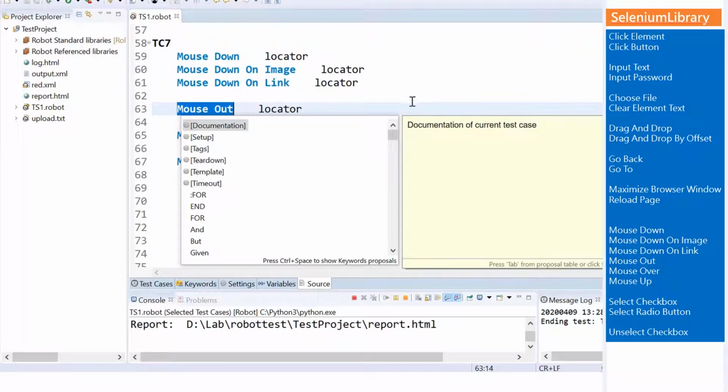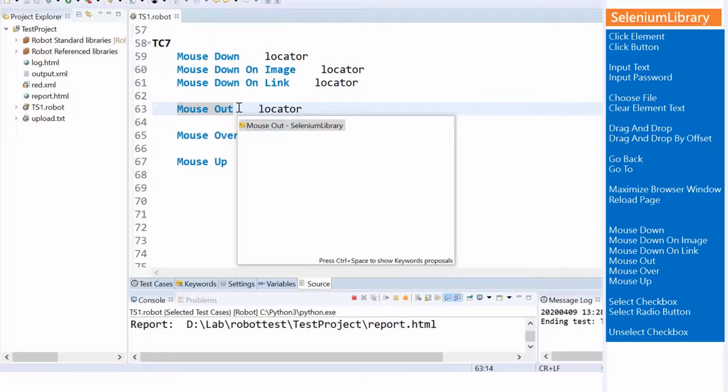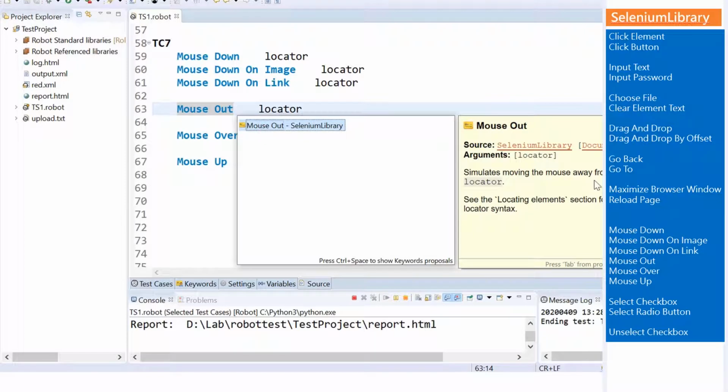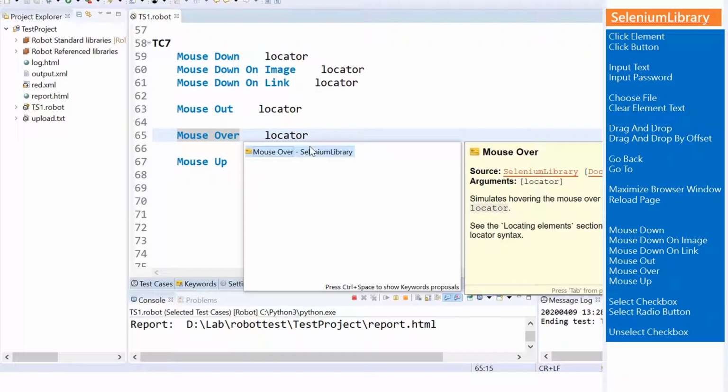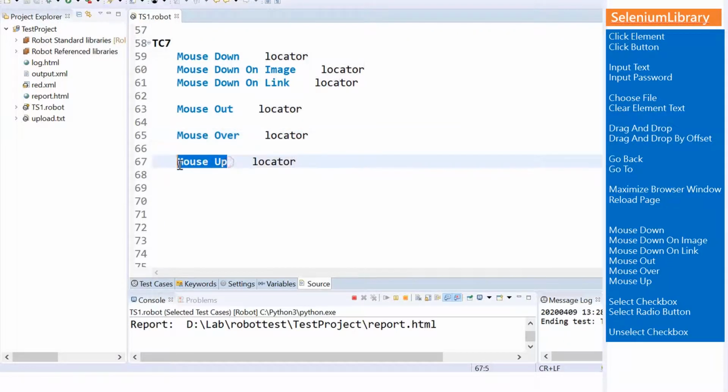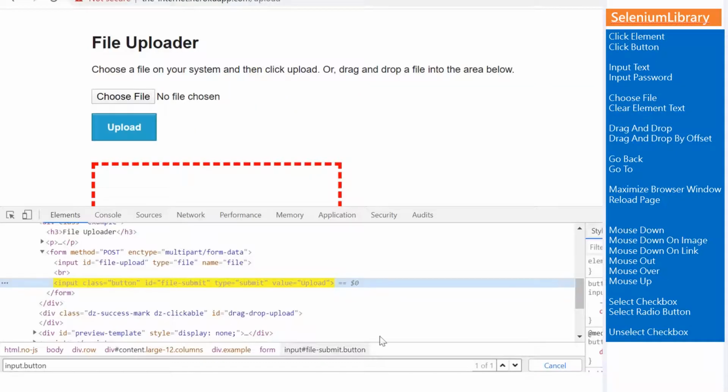Mouse out is, let's say you are on a particular element, it takes one locator, so from that element it moves your mouse away, and it is not actually moving the cursor that you have, it would be just simulating that action, right? So when we would be running this code, you would see that mouse pointer will remain there, but yes, that simulated action would be happening in the background. Similarly, mouse over will perform the mouse over action. Again, it won't take your mouse cursor over there, it would be just simulating that action, right? So let us try these 2 functions, mouse out and mouse over here.